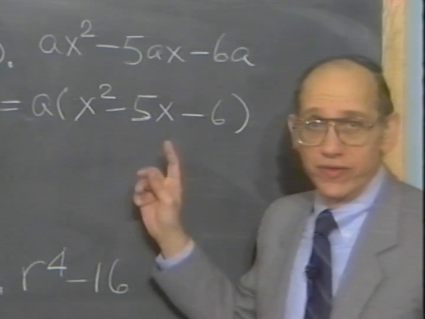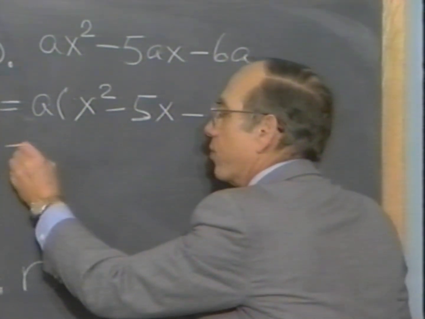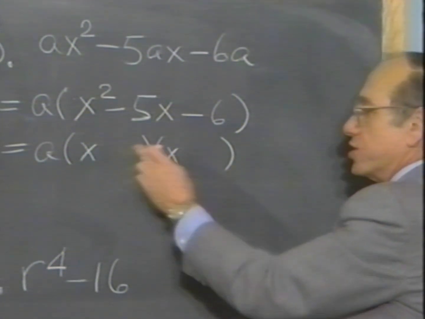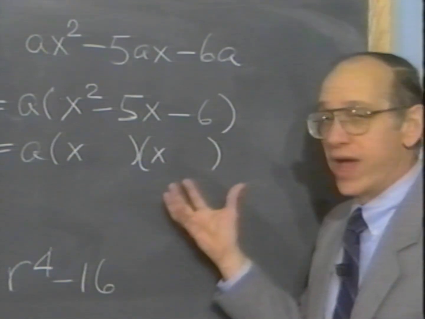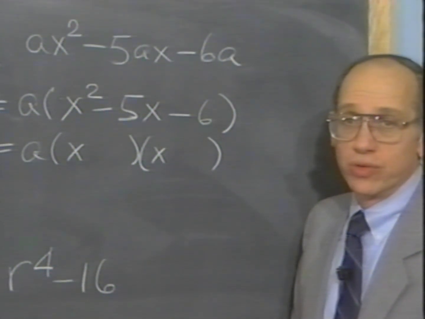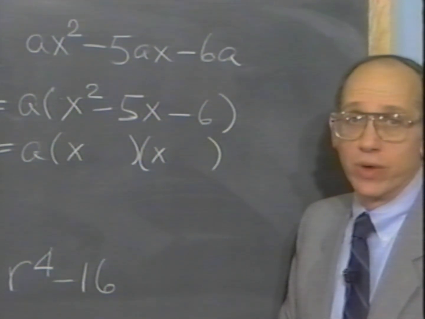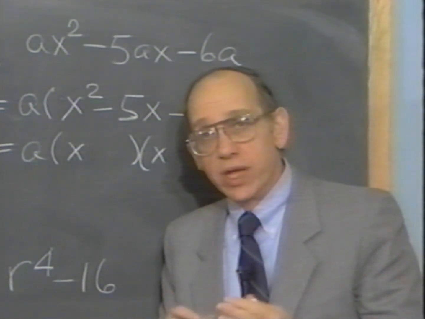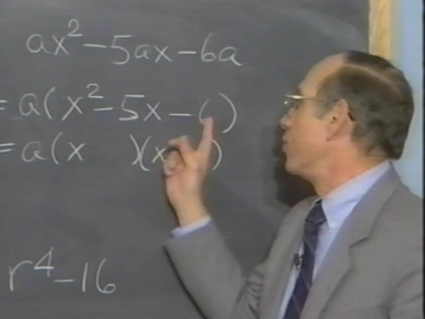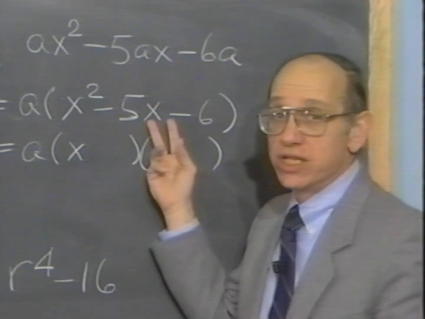Once again, we've taken out a common factor, and what remains is a trinomial. And we're going to factor that trinomial. That's going to be x plus something times x plus something. And what factors are we going to use? Well, 6 can be factored as 3 times 2 or 6 times 1. Of course, here we want to get minus 6, so we've got to take one plus and one minus. All right? What are we going to take? Well, a little bit of analysis. We think ahead, and we realize that we want two factors whose product should be minus 6 and whose sum should be minus 5.